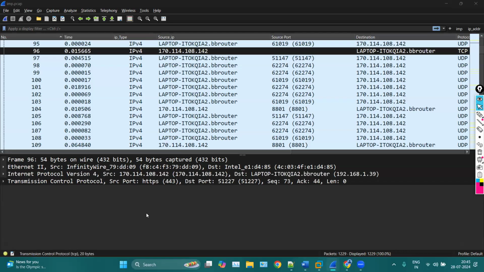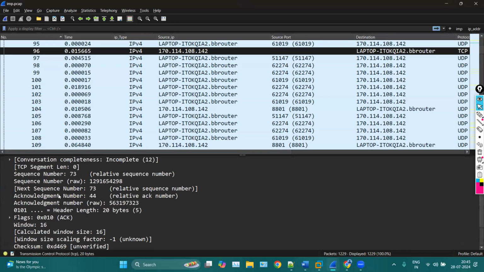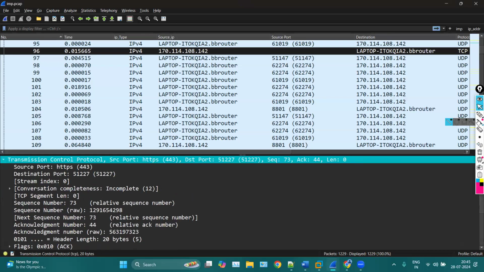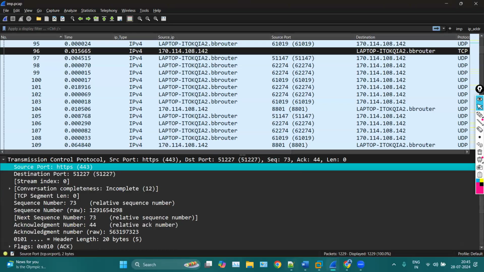Okay, but for now, here you will notice in the packet details, we have two types of information.